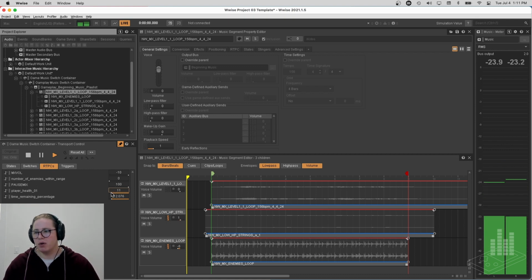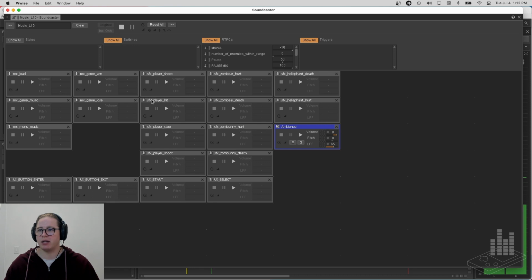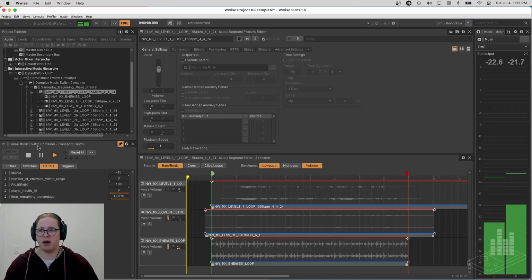Now if we go even lower than that, in the lowest of lows, we have a delay effect on our sound effects bus. The wet signal will increase to sort of create some disorientation within the player. So if I open up Soundcaster here, and let's just say I play one of the bear getting hurt sounds, you can hear that there's a little bit of delay on that. And again, that's sort of just to represent, I don't know, maybe that the player is getting disoriented and so on and so forth.